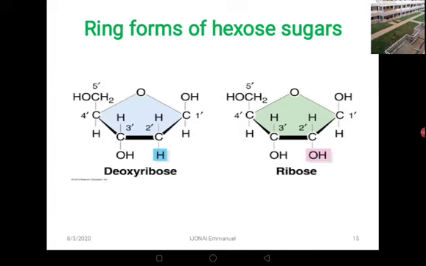You see that for the ribose there is OH, and for the deoxyribose there is only H, meaning one O is missing in the deoxyribose sugar. So that's the difference between those two, the number of oxygen atoms. Deoxyribose is less by 1. So that is the difference that you can see from those two.